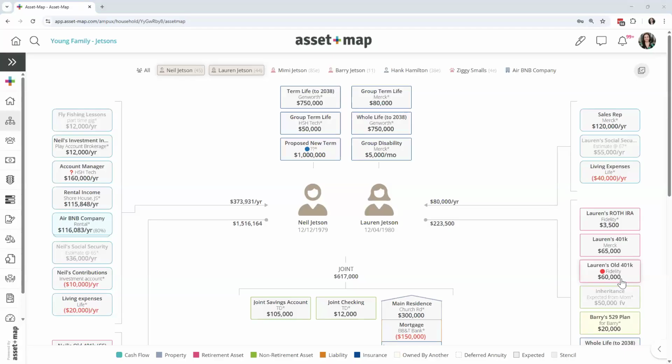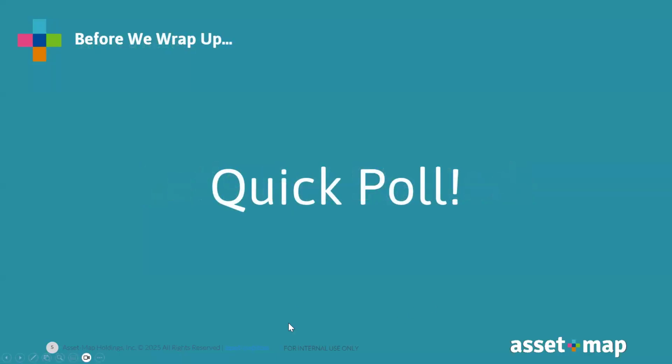All right, as we start to wrap up today, one of the last things I want to ask you is just giving you two very quick polls. Many of you have likely seen these before. The first one I want to ask is, do you love Asset Map? If you've had good experiences with Asset Map so far, you like what you're using, but you might want to learn more, I'm going to ask you another poll question in a second. The first thing is, do you love Asset Map? If you love Asset Map, are you willing to leave us an honest review?